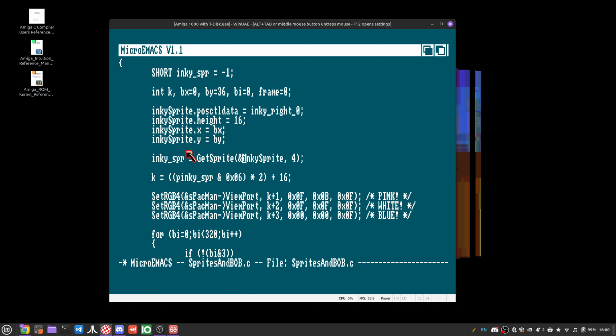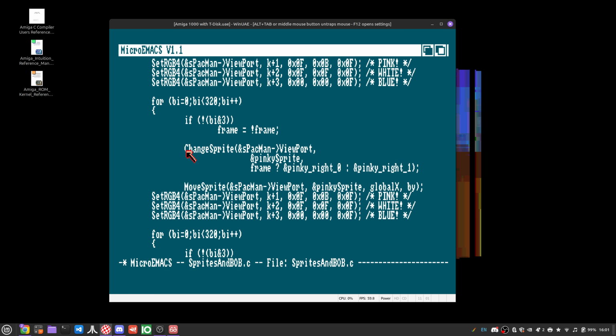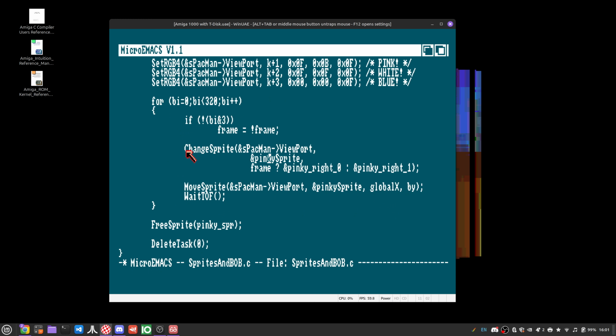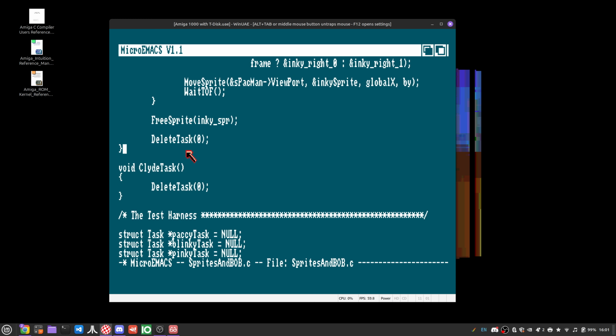Now the main difference here with Inky, again, so you see that Blinky started with sprite number 2, Pinky number 4. Now Inky needs number 6. We'll go ahead and change that while we're thinking about it. And again, Inky, Inky, Inky, and Inky, and finally VSprite Inky, and that's good.